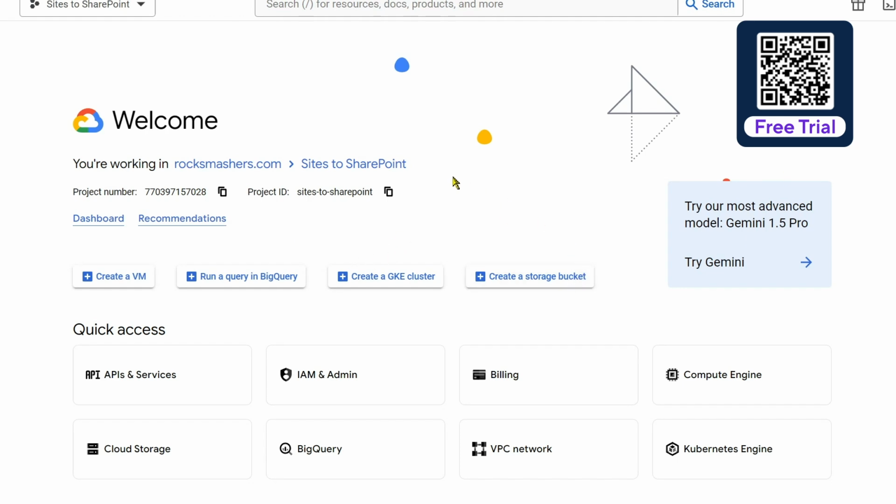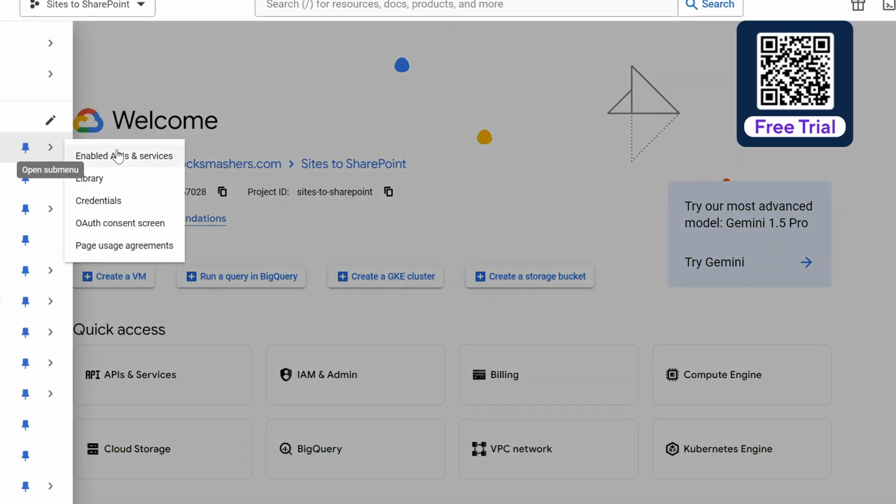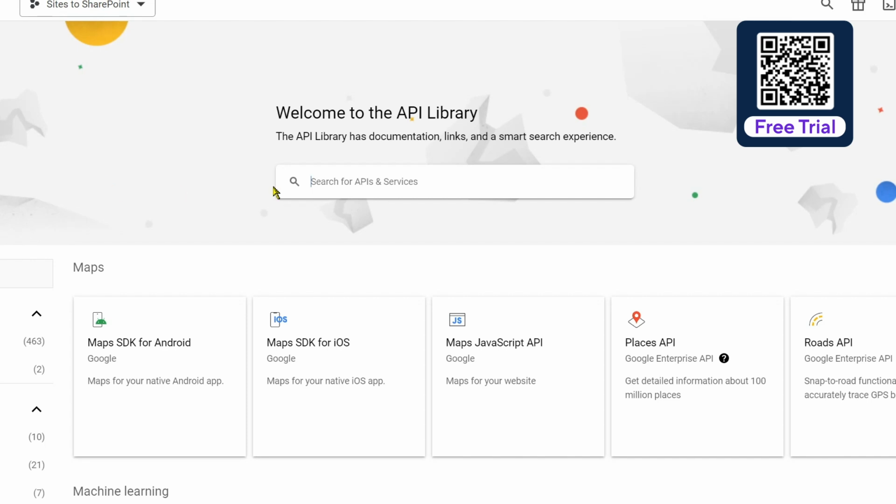I'm going to enable some of the APIs that we need to have this function perform, and we do that by going across on the navigation menu. You've got APIs and services. We can look at the enabled APIs that are currently set there, but we really just need to go to the library and pick out the ones that we want to apply. So there are two that we're putting in there, which is the Google Drive and then the Google Calendar API.